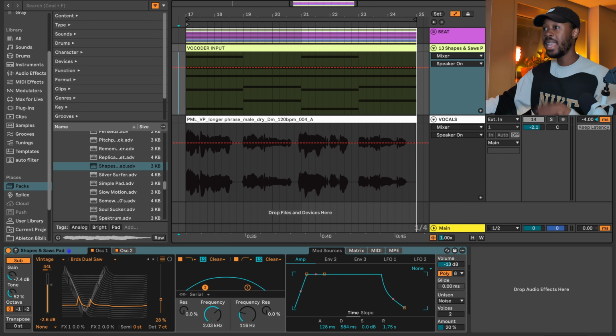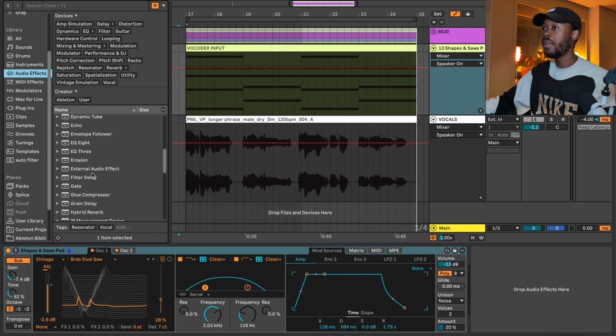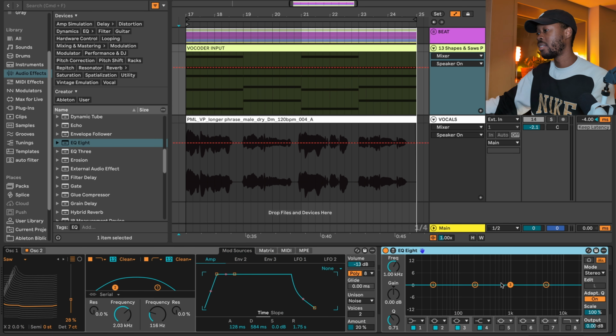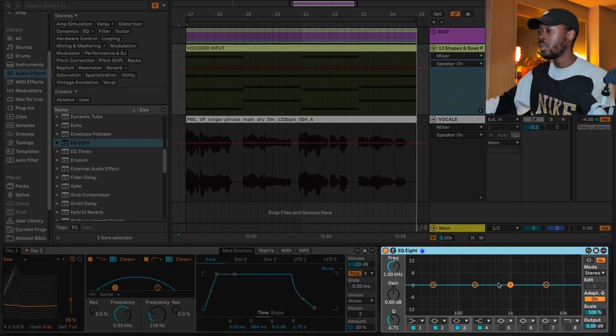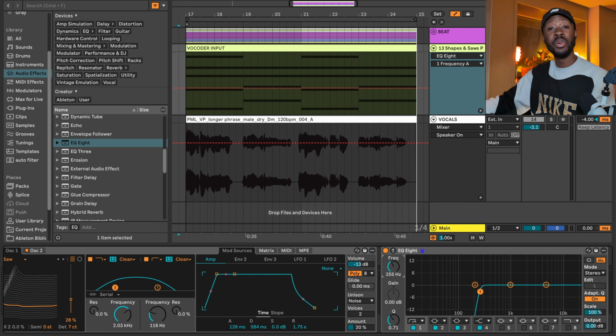Nice. Very rich actually in the texture, but for my taste, the pad in itself is a bit too low heavy. So we're gonna take an EQ8, which you find if you go to Audio Effects, EQ8, put it after the synthesizer. And I'm gonna take down some of those lows. So change dot 1 to low cut, put it up here and listen to it again.